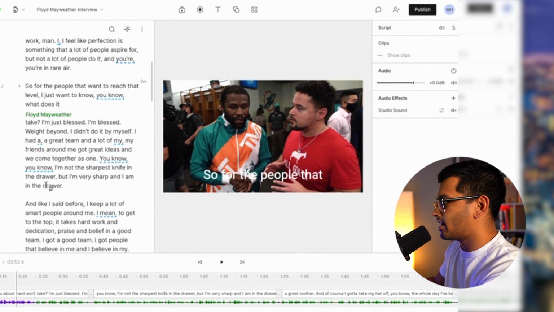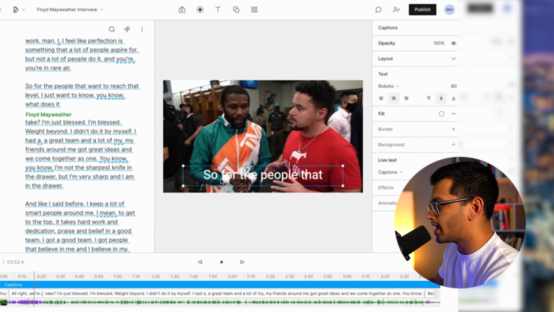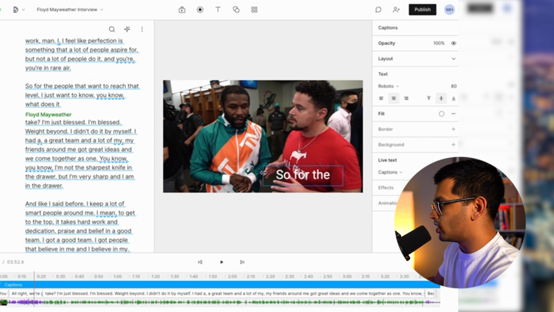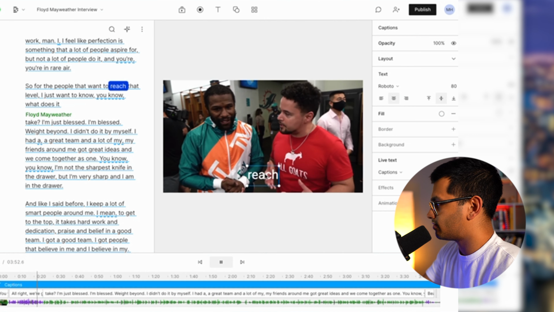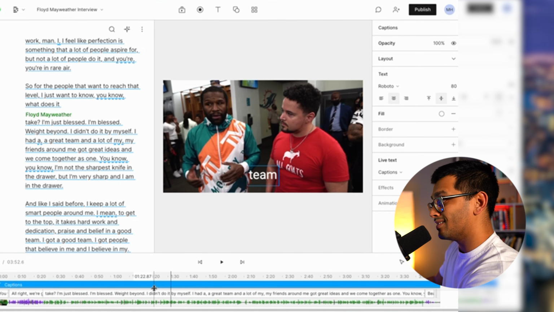So as you see, I hover over different parts and the caption is already made. I can obviously make this smaller, let's say. If you wanted to show just one word at a time and you want it to flash really quick, if I play that now, you can do that. This is now a layer on top of the existing track.